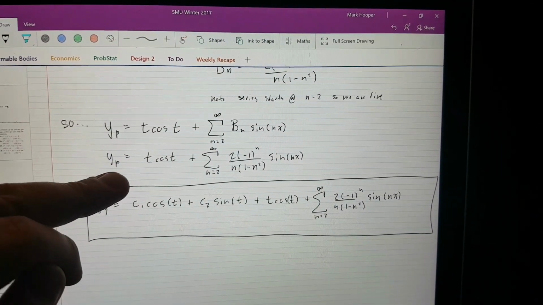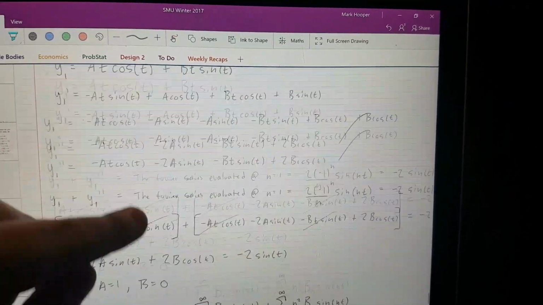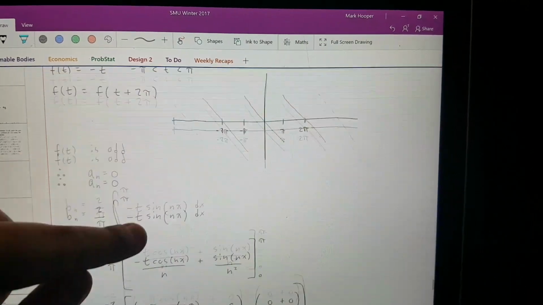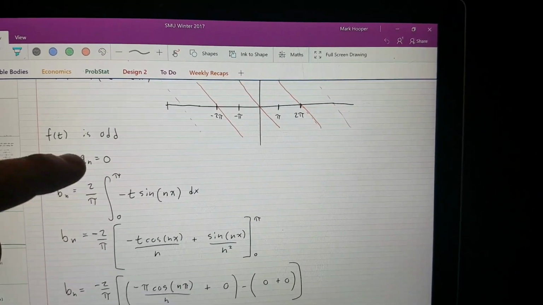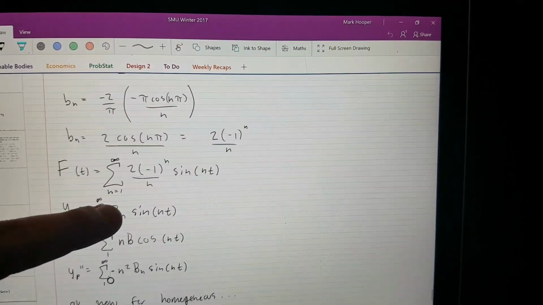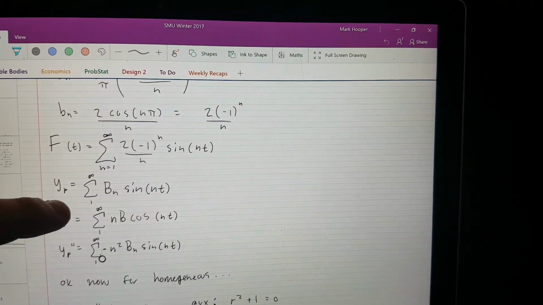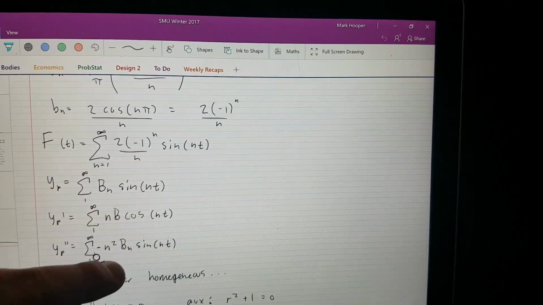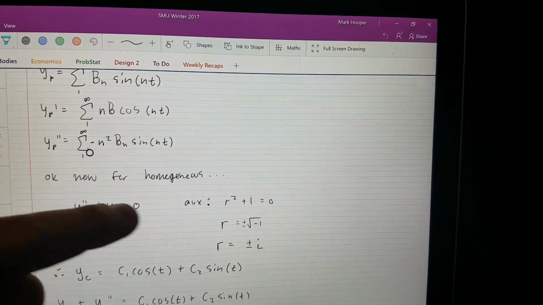And then this yp, you just add to the yc, and then you get this. So again, just to tackle this quickly, you find out if your function's odd or even, and then evaluate these if you haven't done it already. We did it in another question. So then you get your Fourier series. So this is your little b, and then your particular solution is going to be some generic b sub n times this, and then you take the derivative of that and derivative of that, and then you solve your homogeneous.